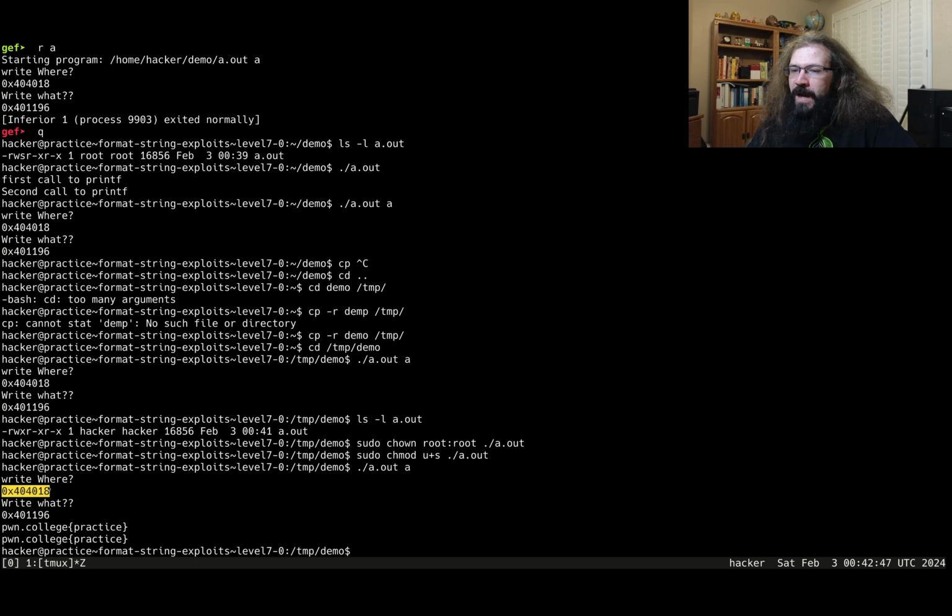Question, can I talk about level 9, which has no loop for us to do multiple printf? As a general rule, I won't talk about specific challenges because we are avoiding that as a whole. I will talk about that scenario. Like we have that scenario right here, technically. And so I was able to overwrite the GOT entry for printf. So then when the binary called printf next, it would actually jump to my win function.